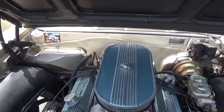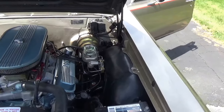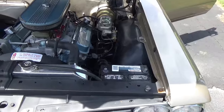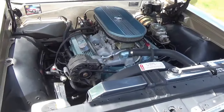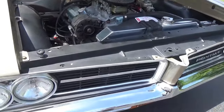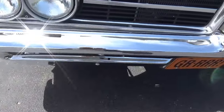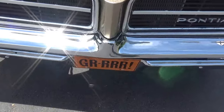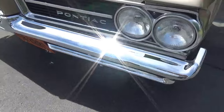It's just a super cool car. I mean, it's got power steering, got the power 4-wheel disc brakes. 428 with dual quads, aluminum radiator. Front bumper's been all re-chromed. Looks really nice. Grills are all in good shape.